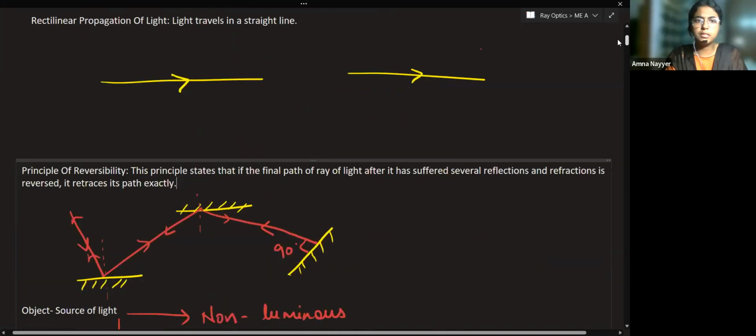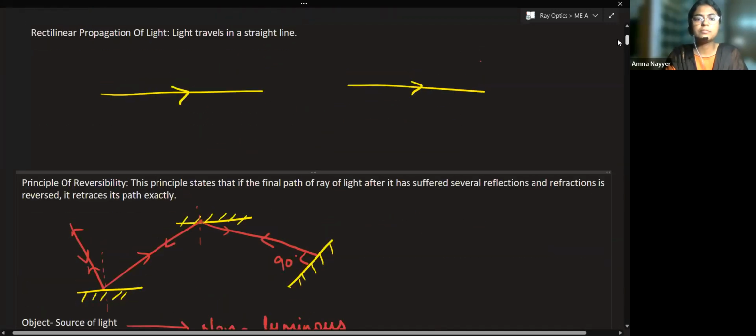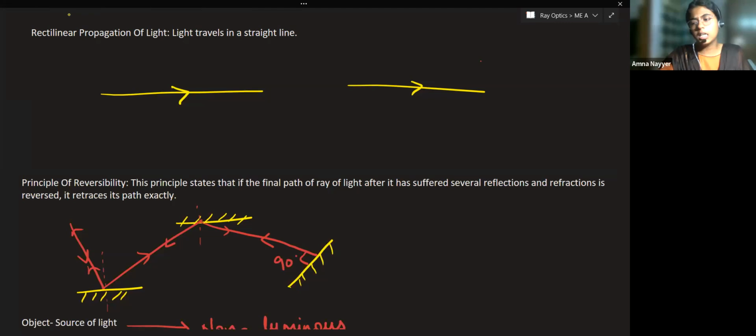Have you prepared with EM waves? A subjective test will be there. Class questions are from two topics. One question is from the properties of EM waves part that I told you: E is equal to E naught sine omega t plus minus kx, and B is equal to B naught sine kx plus minus omega t. These two questions are there, and the other questions are from the electromagnetic spectrum.